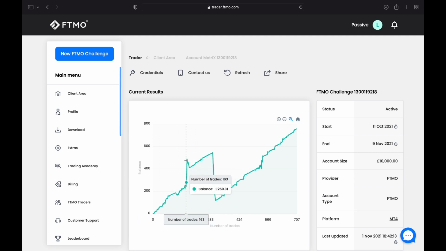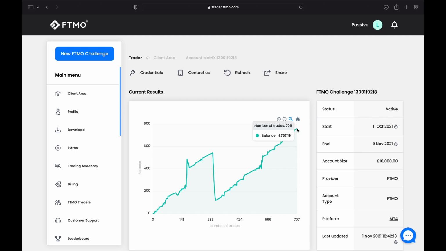We made some really good progress and then we did hit the equity protector on the 19th of October and you can see that drop there. That did set us back to around £123 there. And then since then, we have made great progress again. So we've gone past where we already were and we've continued upwards.